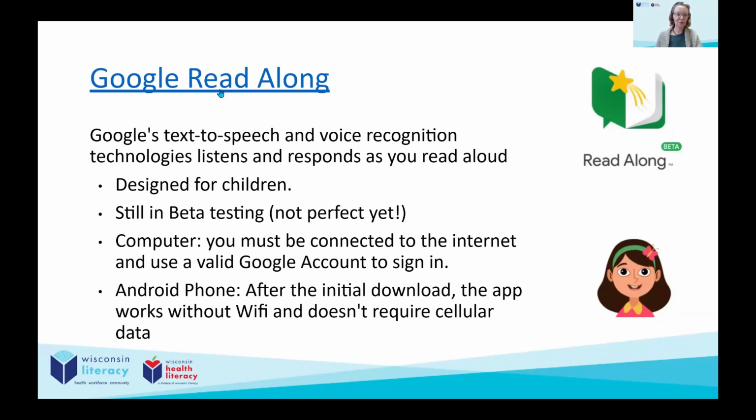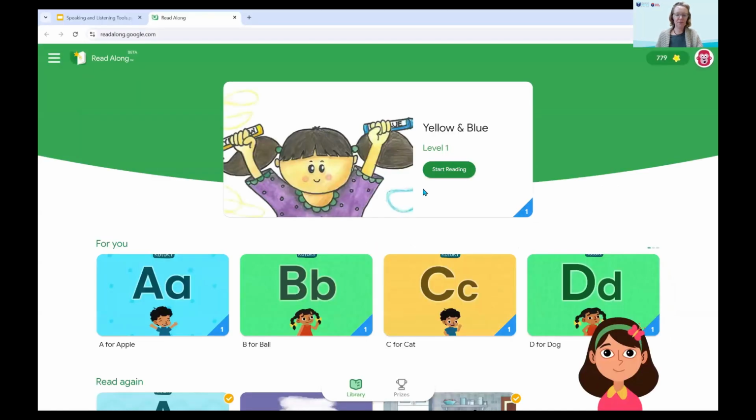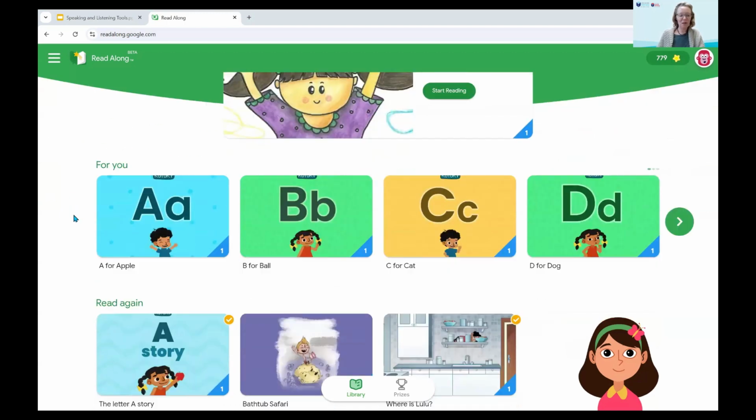Okay, so I will show you Google Read Along. This is Dia. She helps you pick a story from these to read today. You can see it is linked to my Google account, but it does give you a new profile picture. Mine is, I think, a gorilla up here. And it is an incentivized app. So I get stars for how much I read and how well I read. And then I have my reading selections here.